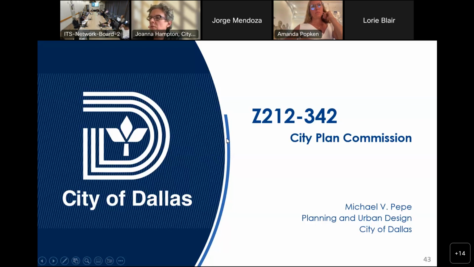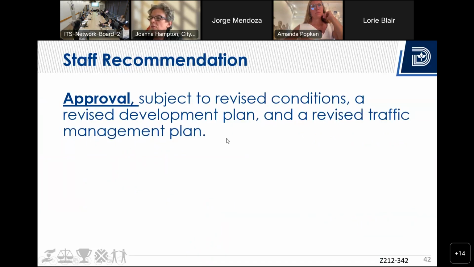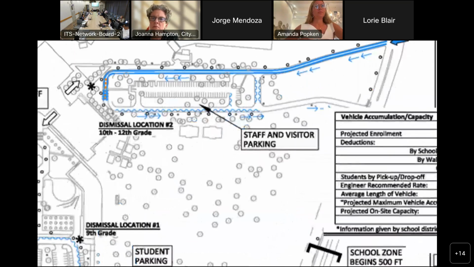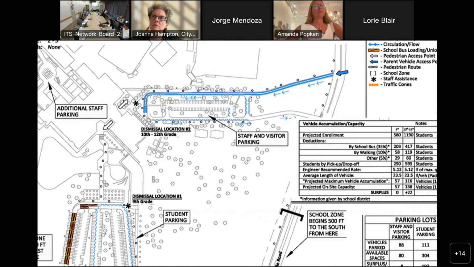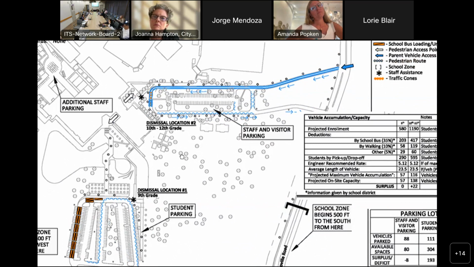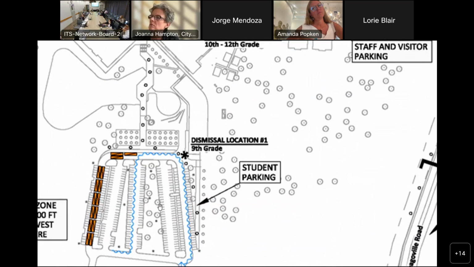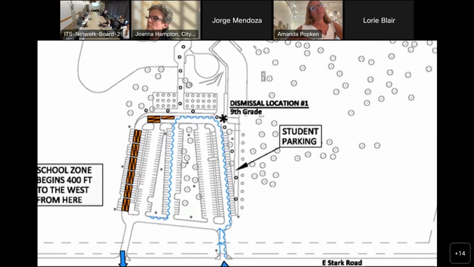And in that, can you go back to your traffic management plan? I can walk you through it. And this reflects the docket and materials I have had. The way that it is currently depicted, the student pull up area at the southern bottom is the ninth grade only. The 12th grade is what they're actually doing today, so the parents already do that. This is a new queuing area.